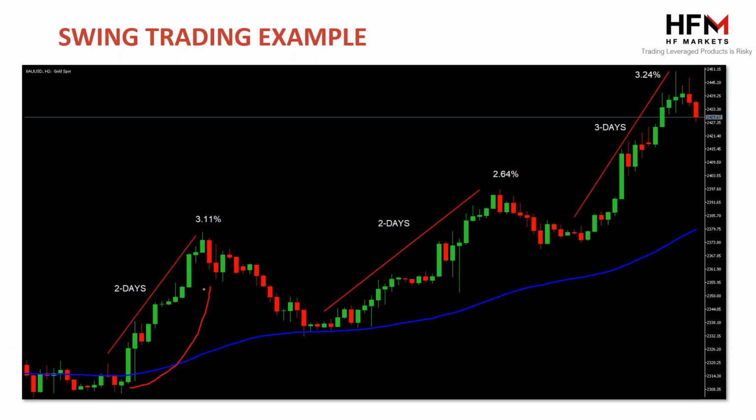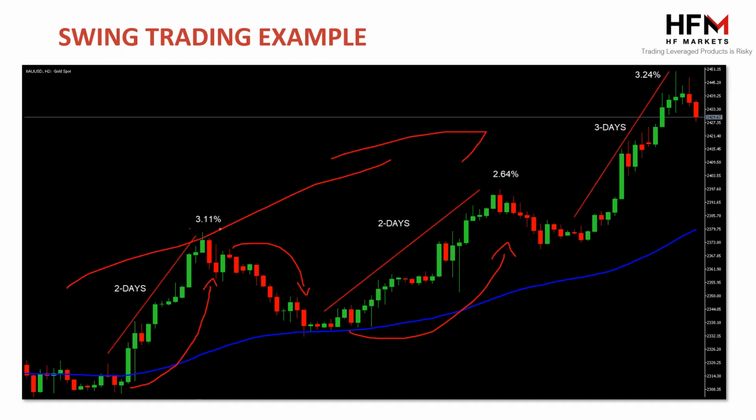Now, this is what is known as the price swing. This is also known as a price swing. This is also known as a price swing. So these are two swings within the market. The swing in favor of the trend, doesn't matter if it's an upward trend or a downward trend. The trend is an upward trend because we have higher highs and we have higher lows as well. So we're definitely looking at an upward trend.